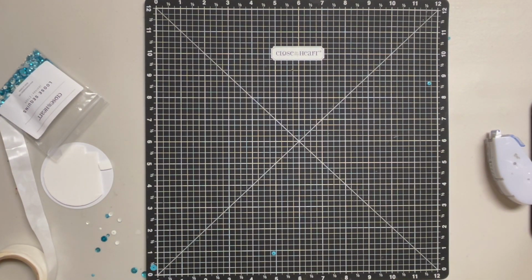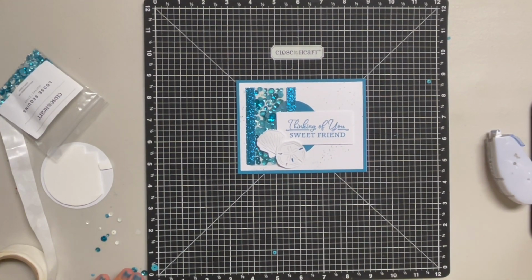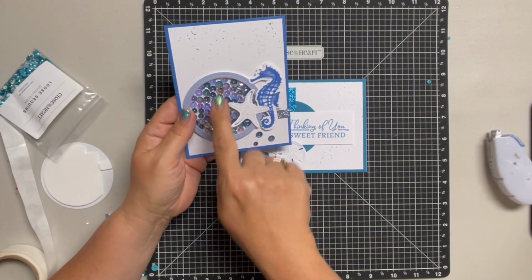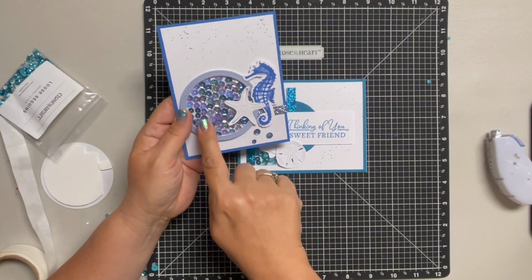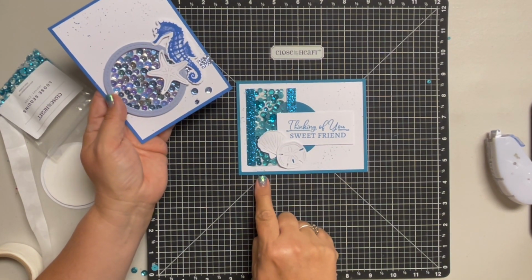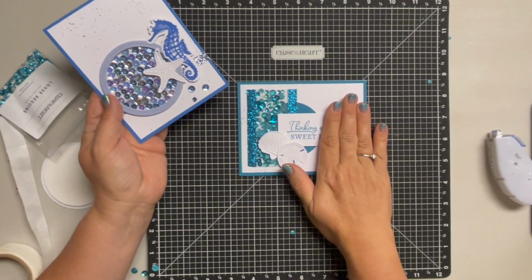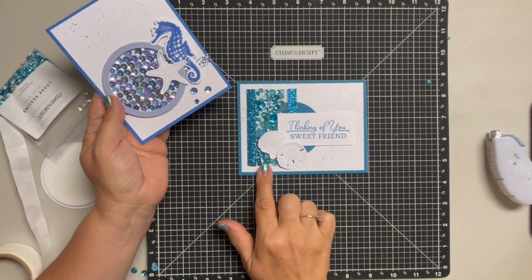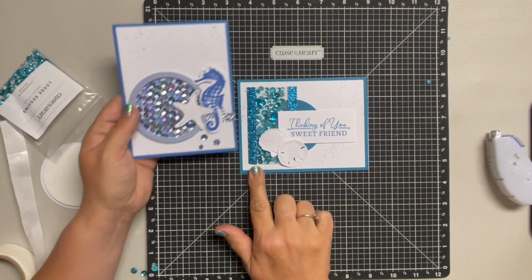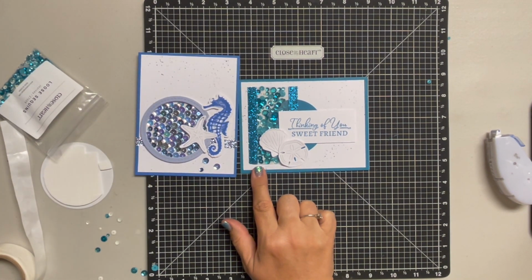So one other thing that I want to show you really quickly is this is a card that I created using the same concept that was used here, except this one I purposely lined everything up and I pressed down on each one. For this card, I took a strip of that adhesive paper and literally just dropped the sequins on, pressed them down with my hand, and then I covered it with a piece of acetate and sealed it with the shimmer trim. So I really like that look. It is a very different look and it's not as prepared as the first one.